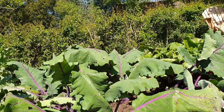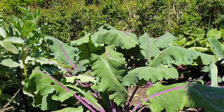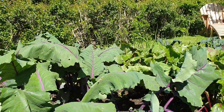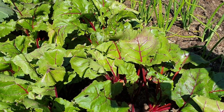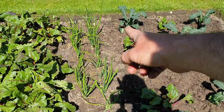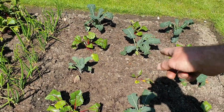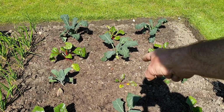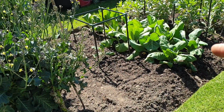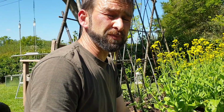Over here I'm growing, just for a bit of fun really, some kohlrabi. I don't even know if I've eaten kohlrabi before, but thought we'd have a go. Lots of beetroots, and I've got some more which I will be planting out as well. More onions, but these are grown from seed. And in this area, chard and kale. And this is a good example of companion planting. These plants grow very well together. That one in the middle, I'm not very happy about that. So I'm probably going to pot him up and use him as a spare, and then move the one remaining Brussels sprout into there.